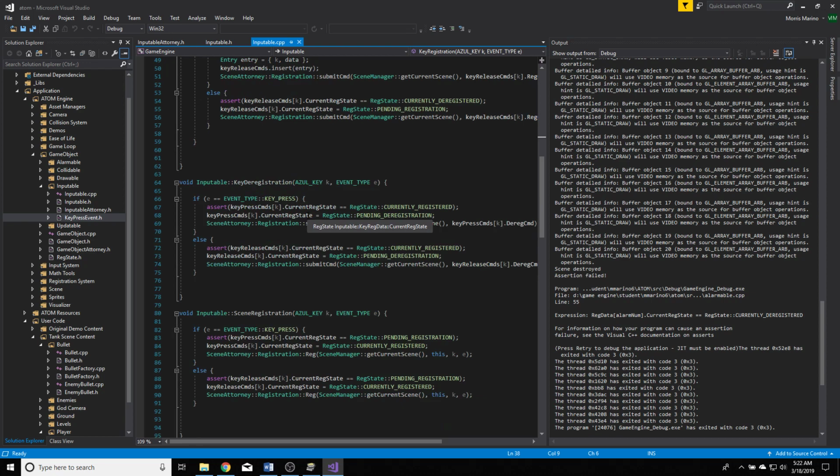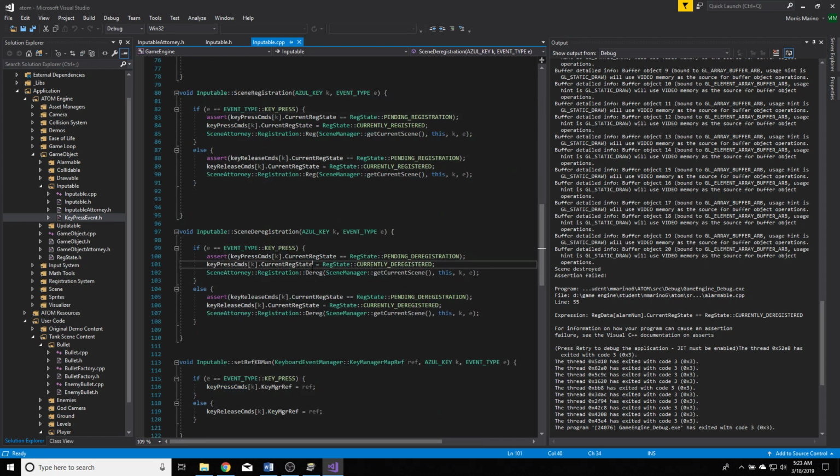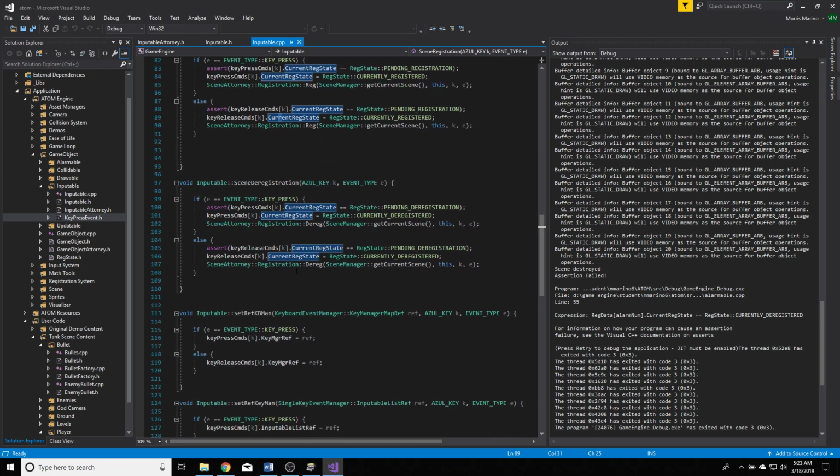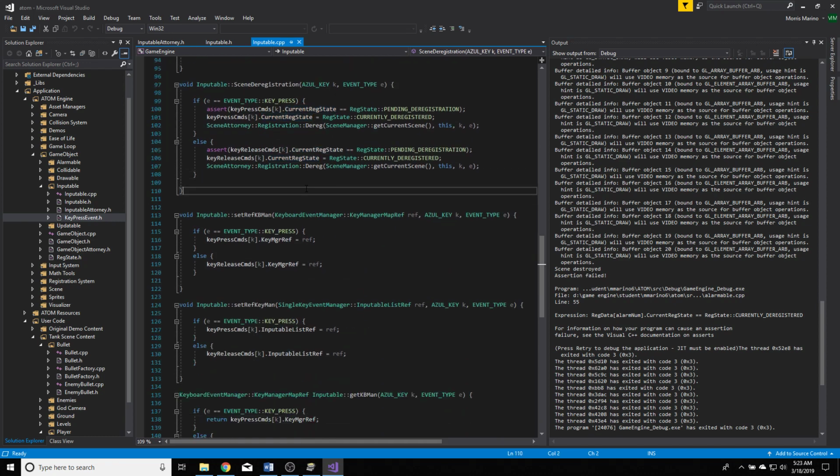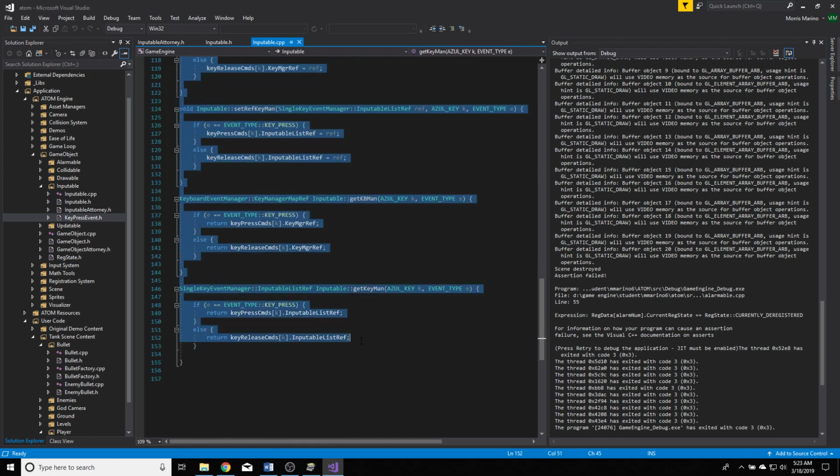I understand that you could put the event type in the pair, but then how do you check? Because you still have to search through the map, and you can only search for one key, I think. So anyway, it's a thing. We got our registration, our other layers of registration, and then the different setters and getters for the references.